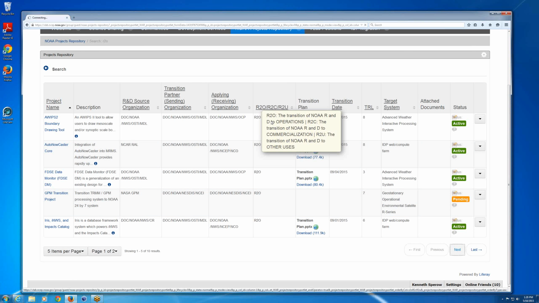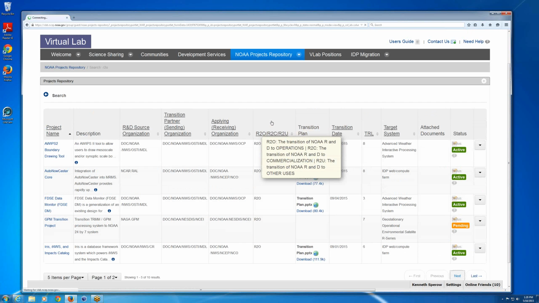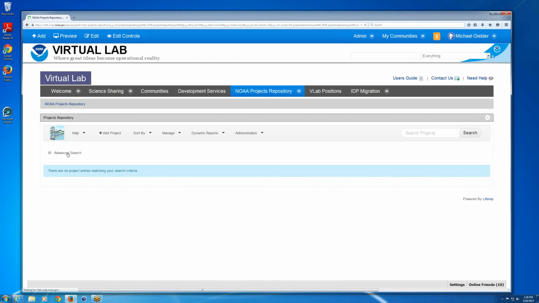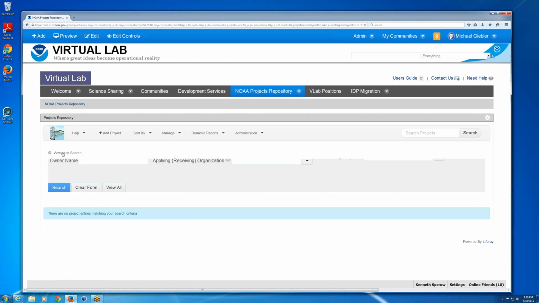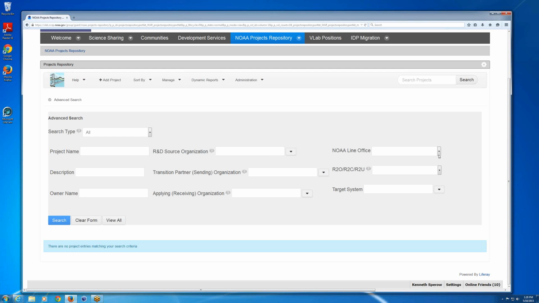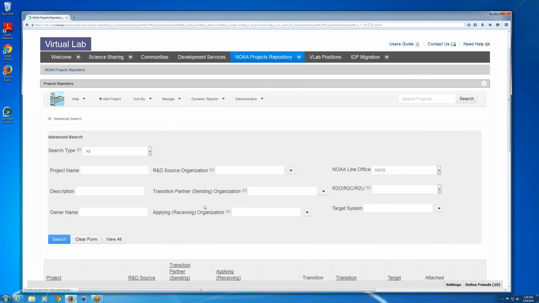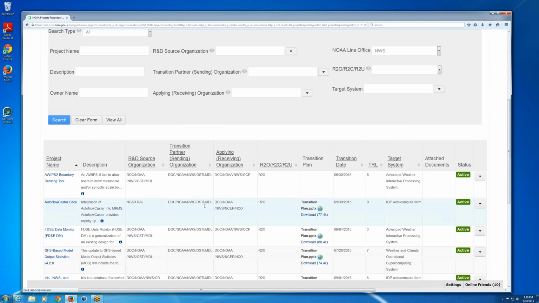The other search facility we have is what we call the advanced search. If we toggle that open, most of the different fields that show up in the grid are on this search form, so you can start narrowing things down by these different fields. Here I've narrowed it down to just NWS for the line office.